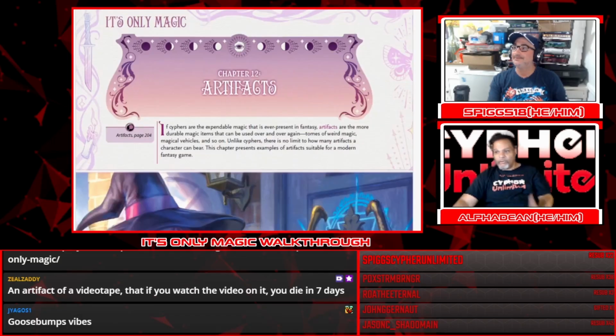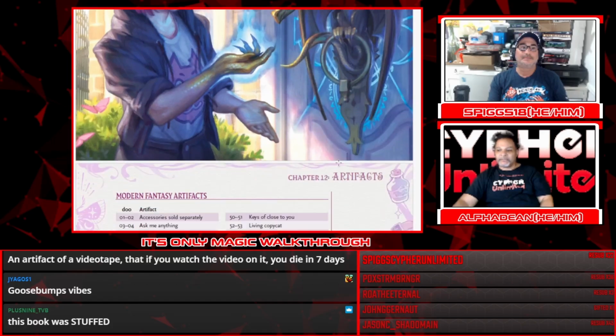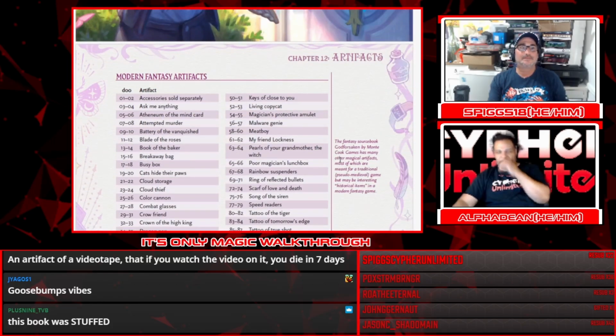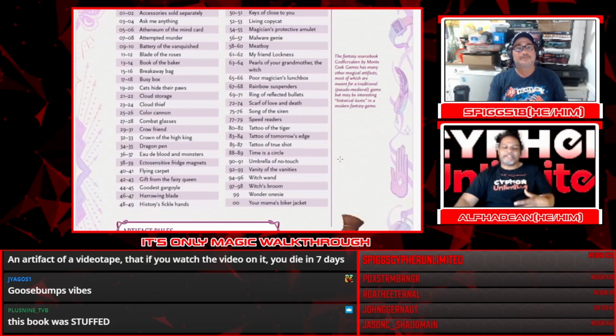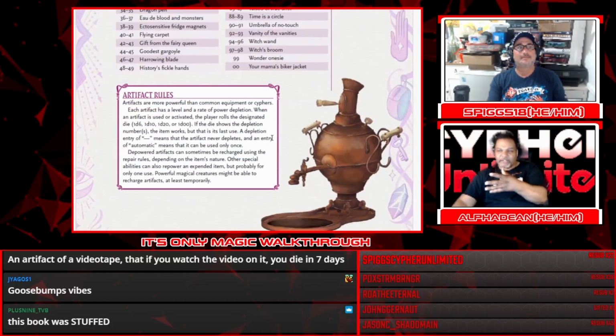I mean, of course, we move on to the last section, which is artifacts. And what I like about this section, the artifacts literally speak to the nature of modern fantasy. So what I'm saying is, when you watch the movies and the TV shows and somebody has the ancient artifact or whatever, it speaks to that, and it has its own rules for it, again.